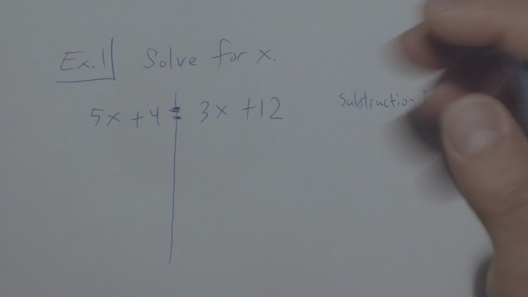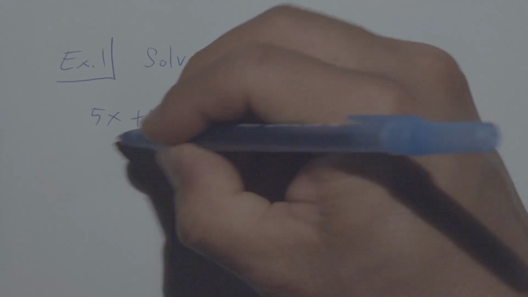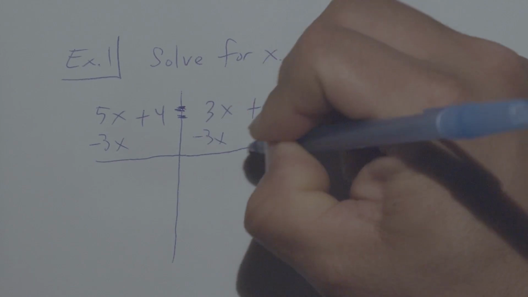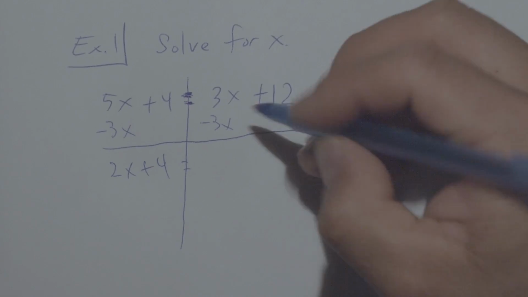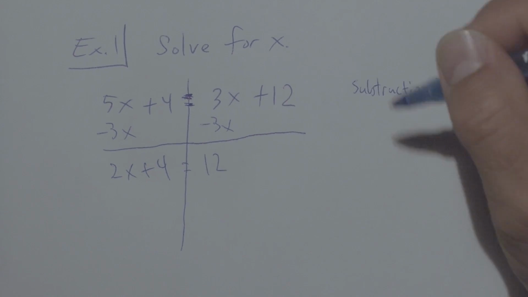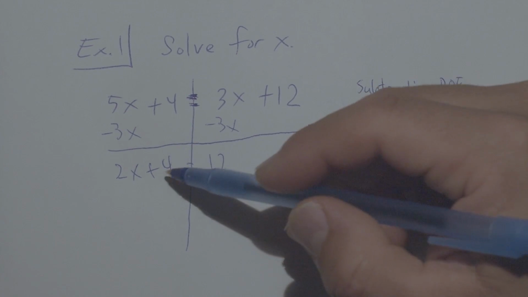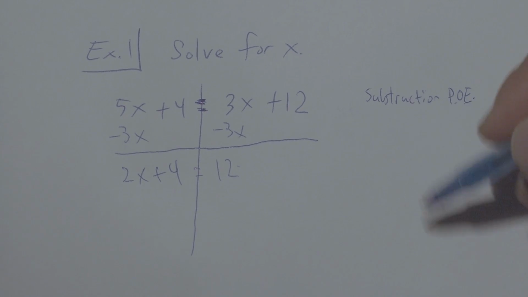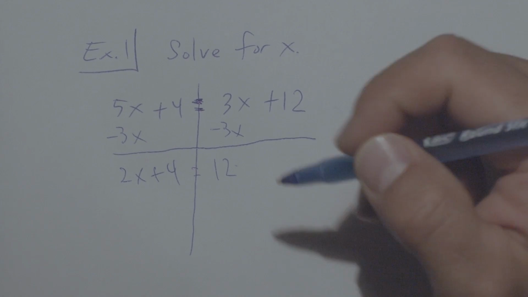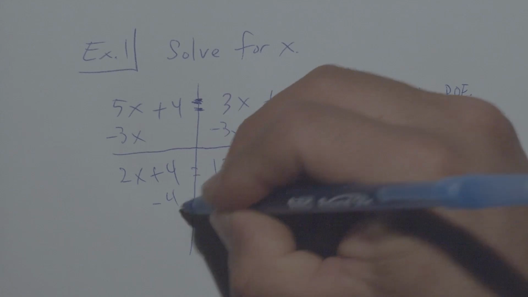So let's say I went first with subtracting 3x from both sides. And I'm going to move a little bit faster because hopefully we're getting more fluent with this. That's now gone. We're left with 12. And then here, these are like terms, the 4 and the 12. I'm going to stop writing it. I'm just going to say it because I got a lot of work to do. So I'm going to subtract 4 from both sides.